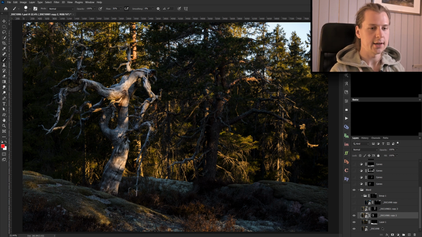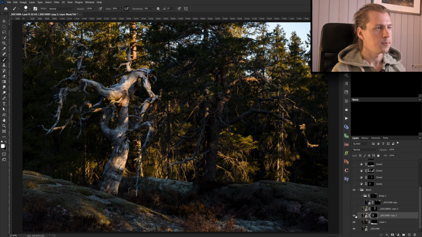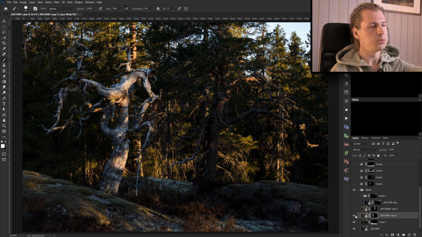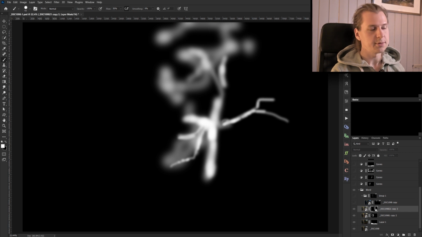So I did an edit for that, and you can see then I just painted it in by hand mostly, in order to bring up the brightness in that first tree there. And then I did the same for the second tree. So you can see the same thing. I basically painted it in by hand.